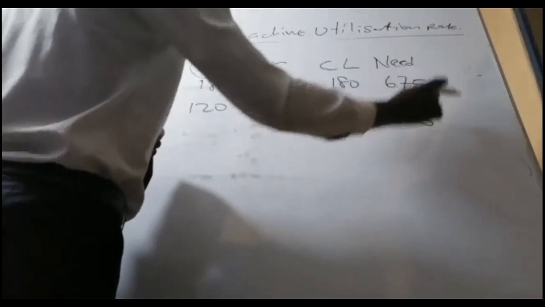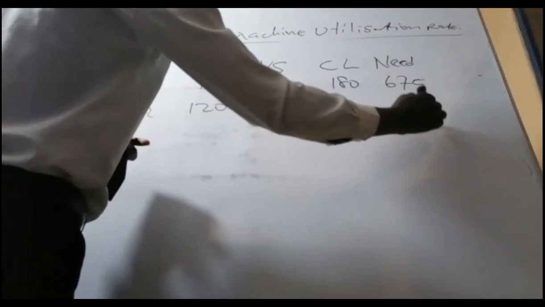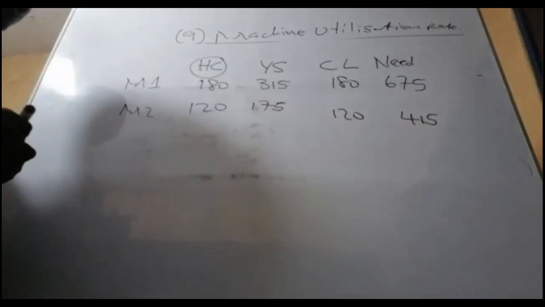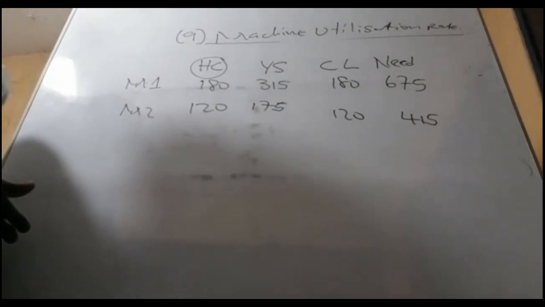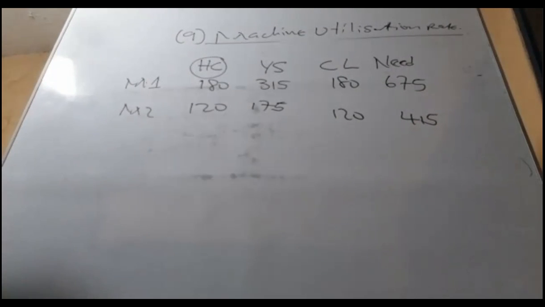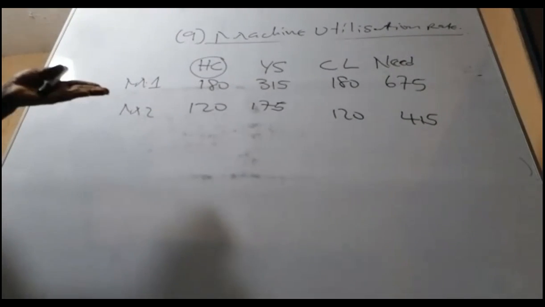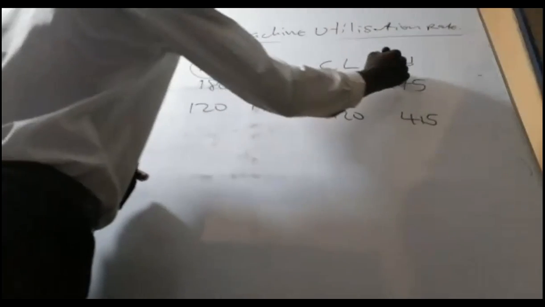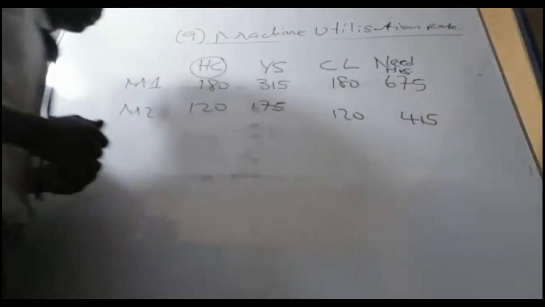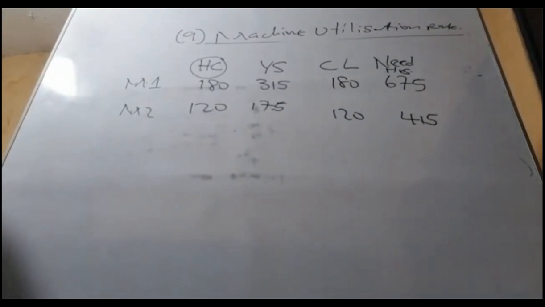675. Please, the technical name for this is called requirements. So resource requirements. So what we require in order to make our maximum demand happen or available. So that's what we need. But I call it what we need. We need these hours. So it's in hours. Now let's compare it to what we have that's available.